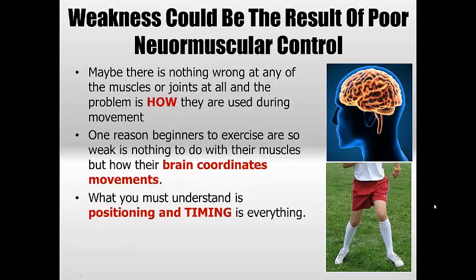All right. The neuromuscular control, which is the brain, this is where we may not see any problem with the muscles at all. They're perfectly fine when they're on their own. It's just how they interact with each other. This is why a lot of beginners are really weak in the beginning, because it's not so much about their muscles, it's their coordination. Their timing and positioning of joints is the problem. They never have a chance to get stronger because everything's in the wrong place and works at the wrong timing. All you might need to do is learn how to move better, and everything will reset itself to the way it was.